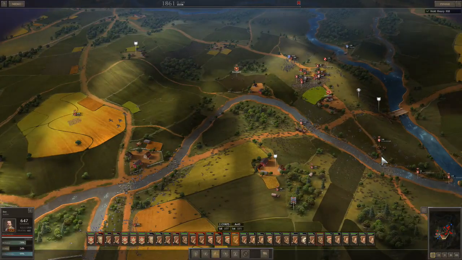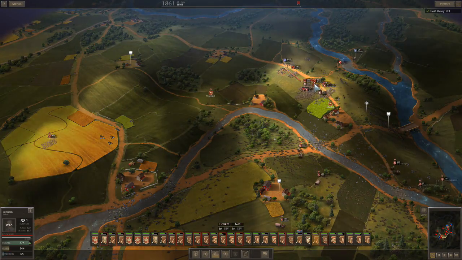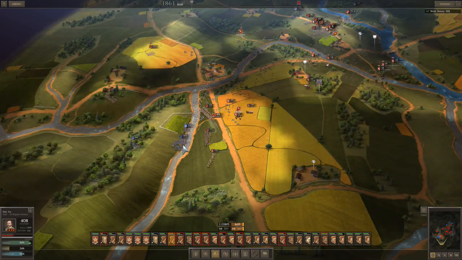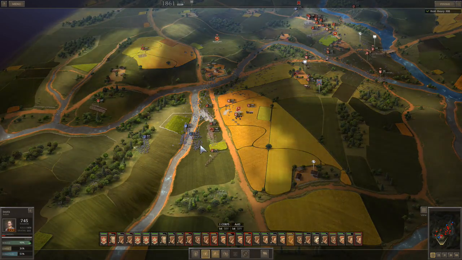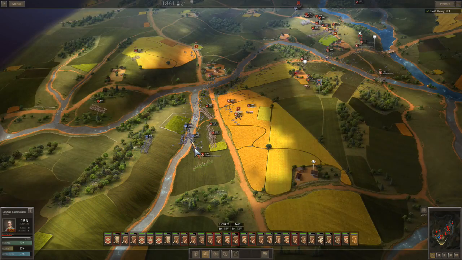Okay, back to basics. Forget about running him down. Send a cav over to capture the supply wagon. Everybody else, recover morale, walk forward. On the left, when he charges into the water, we're going to hit him. We have artillery right there. Just stay out of melee. And yeah, he routes.